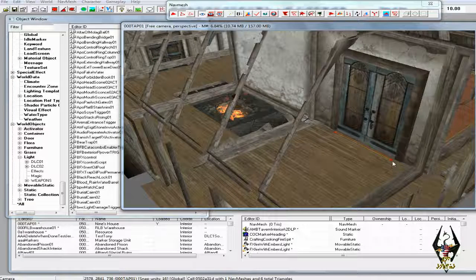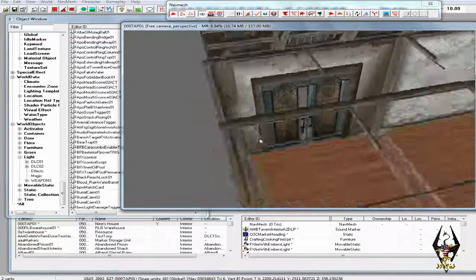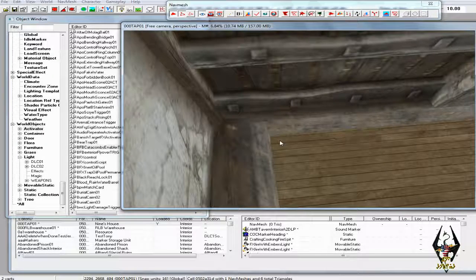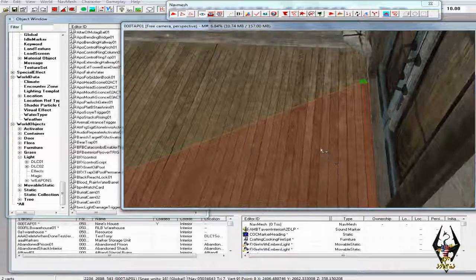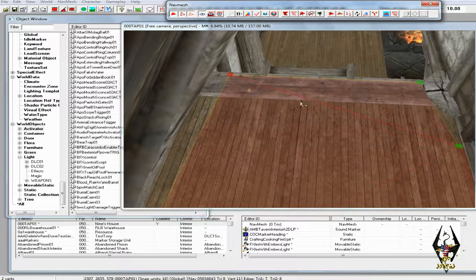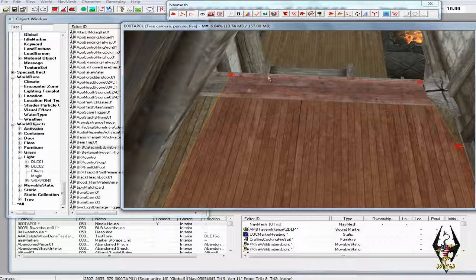I'm going to go ahead and select these two just like that, and now I want to put a piece of nav mesh up to this corner here, just like that. That's good. Now I want to do the top of the stairs, but not too far. So I'm going to do it over to there just like that, and then I'm going to select these two, and I'm going to put this one right there just like that. Okay, and I'm going to hit my select edges button, and I'm going to put a vertex right there and a vertex right there.